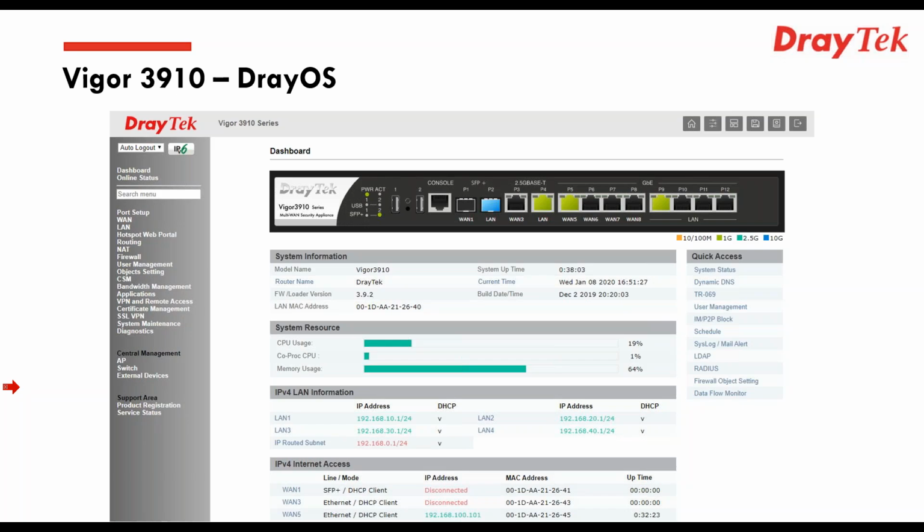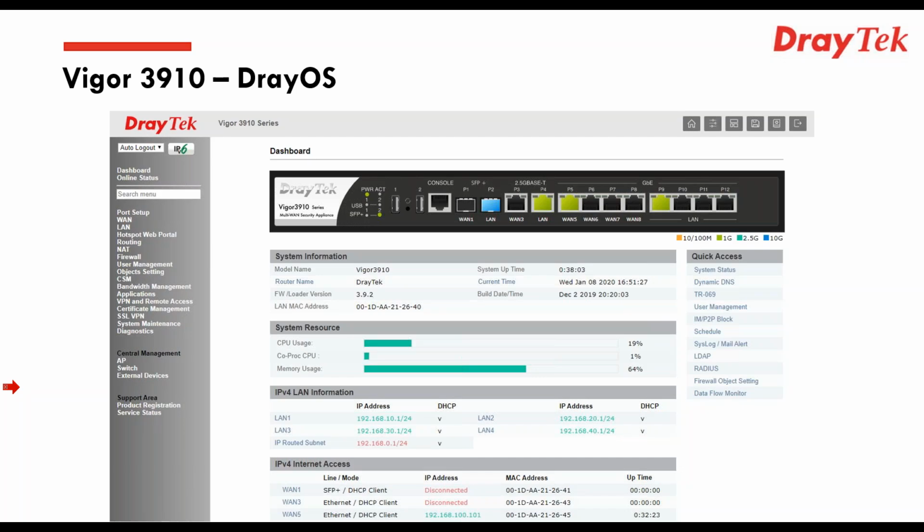All the menu options are available on the left, and this dashboard screen is great really for just giving you quick information, especially if you're managing a device remotely. You can quickly identify which ports are in use on the device. We can see the front panel on the very top of the screen there, which ports are in use and what speeds the ports have negotiated at as well. Other very useful information is things like the firmware version that's currently on the device, system uptime, and any other configuration on the device, such as the LAN setup.